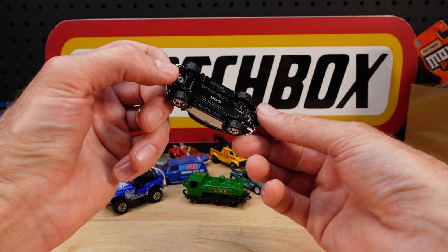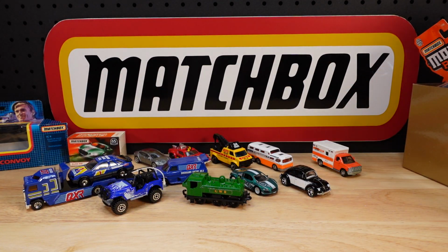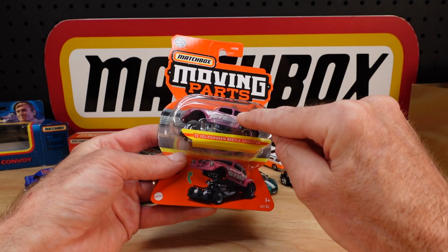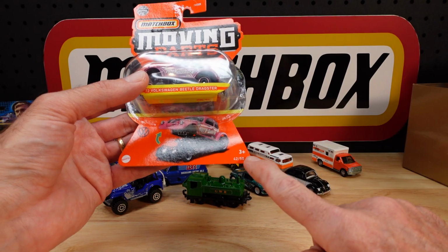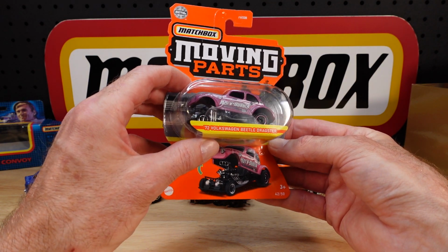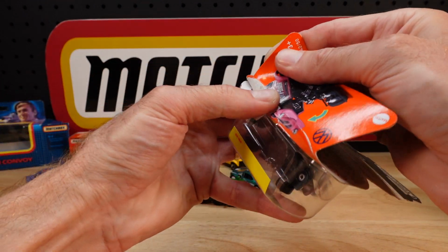So as we gaze upon this 1962 V-dub Beetle in black and white. Okay, something a little more cheerful. 1972 Volkswagen Beetle Dragster. Another one David helped me out. He's my hero at the moment, seriously. 42 of 50, 2022 on the base. So it is current, but these aren't appearing in Perth shops. So helped out yet again. Let's take a look.